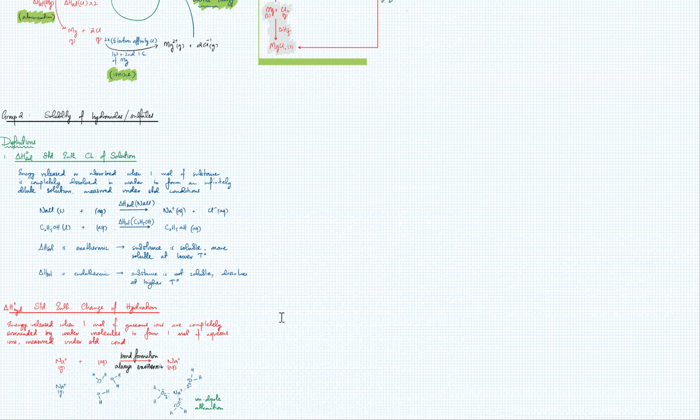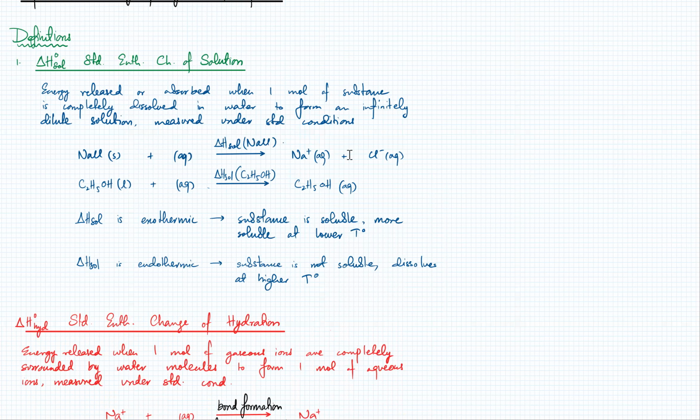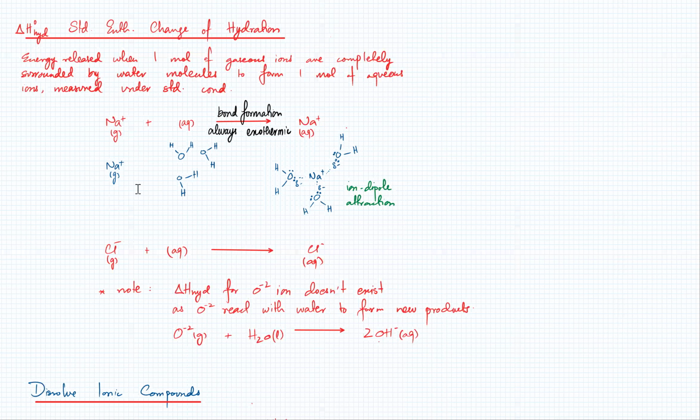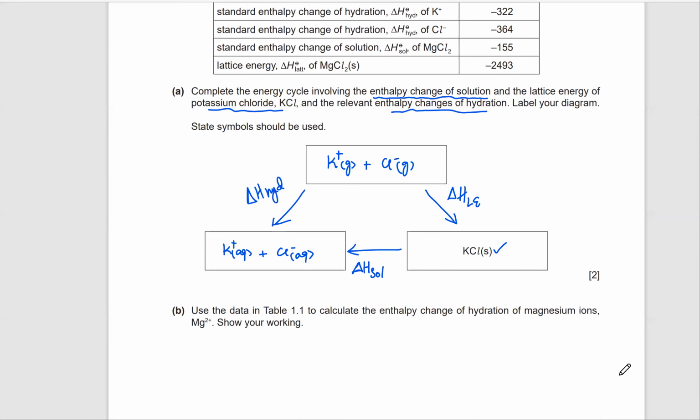Similarly, you had the definition of enthalpy of solution. Enthalpy of solution was that you had an ionic solid, it would dissolve, and it wasn't necessarily an ionic solid, it could be any solid. Enthalpy change of hydration was that you had gaseous ions and they would combine with water and become hydrated ions, surrounded by water molecules. So gaseous ions become aqueous ions. That's your enthalpy change of hydration, your delta H hydration. So I guess 2 marks was for this.